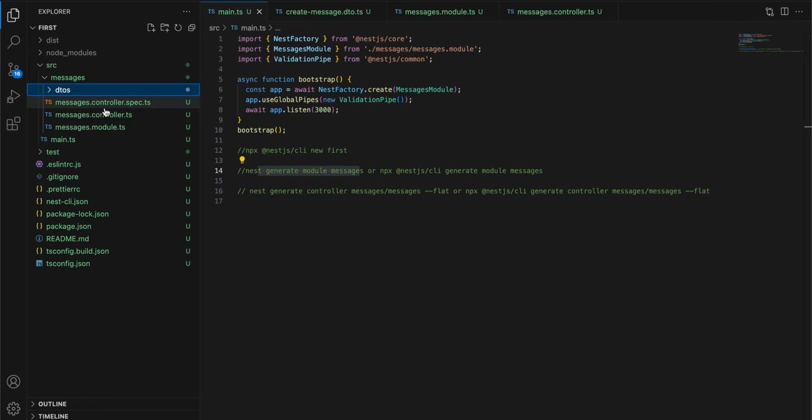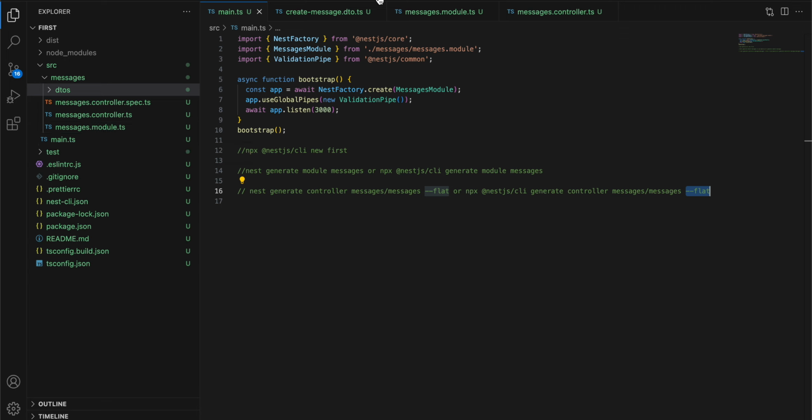We want to create the controller file inside this messages folder, so we are saying create a controller named messages inside the messages folder, and keep the hierarchy flat. If you don't pass --flat, it will create a folder called controller in the messages folder, so it would be a little tedious. Once you run this command, it will automatically link your module as well as your controller.